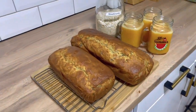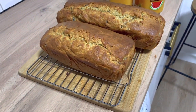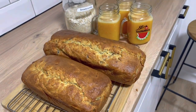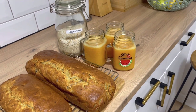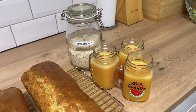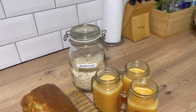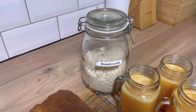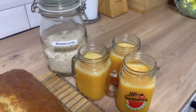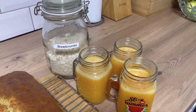So guys, my banana bread is all nice and ready. It's on the rack, just waiting to cool down. I usually like to keep it overnight, so when we are having it in the morning, it is quite moist and it has settled in. I don't like it when it's just freshly baked. And that is my breadcrumbs that I made earlier, and those are my juice jars, which I will put in the fridge to cool them down, and then we will be having them together with our evening dinner.